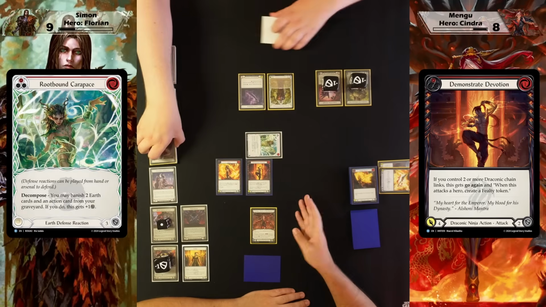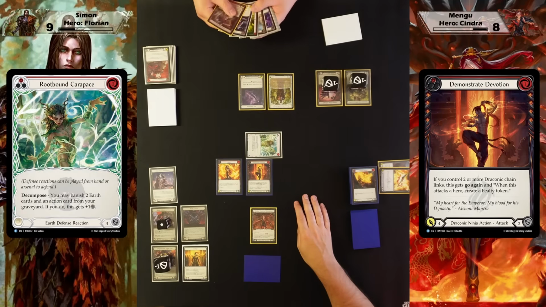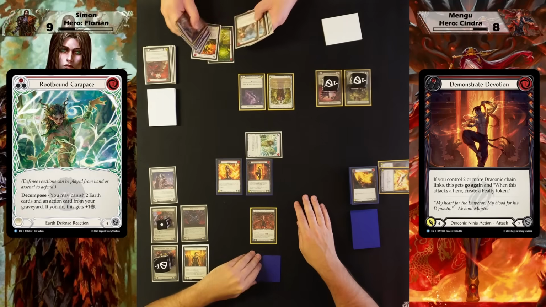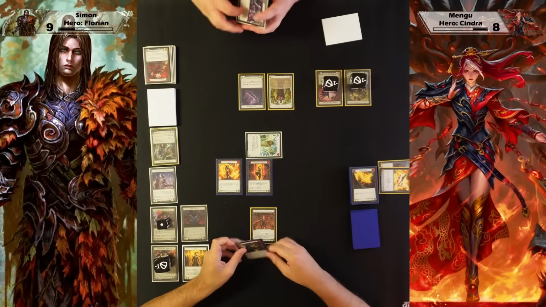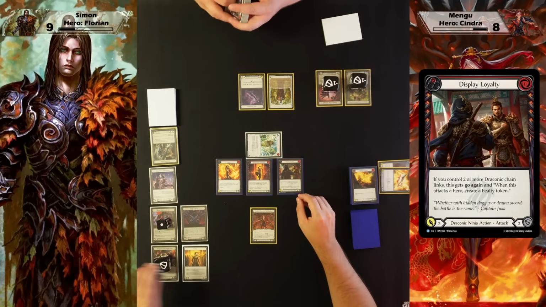I'm gonna say no blocks, and then I'm gonna use this Rootbound Carapace. Not a defense reaction here. So banish Earth, Earth, and an action. Okay. Finally, I have a Display Loyalty, which makes another fealty and attacks you for 3. I am happy to look at my 4-card hand and say take 3.